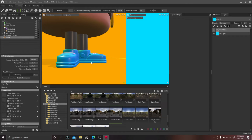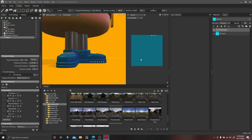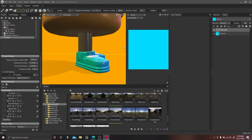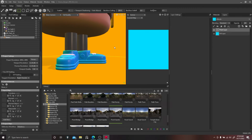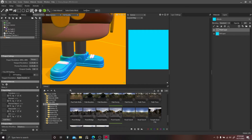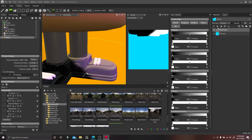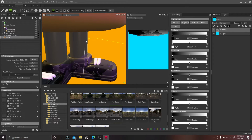Just trying to see if there's any kind of poly groups that carried over, is what you're seeing right here. If they had anything. And to get those, you actually need to bake it onto itself. And I think the mesh was too heavy to do that. Or not, I could have done it. I just think I was trying to be in a hurry. The other thing, I was thinking that if the mesh was separated at the feet, it would pull it off, but it didn't, so it's whatever. But you can see right there, that's some of the mapping.